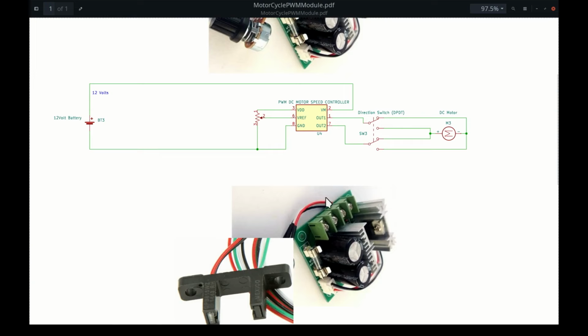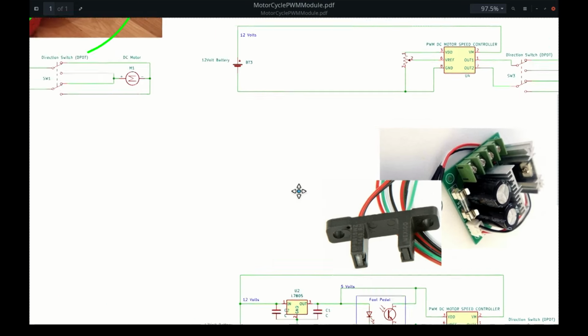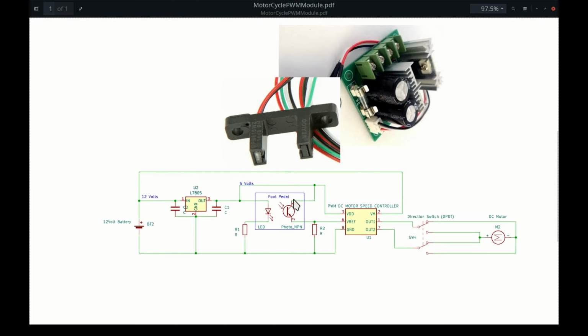Step 3 is that I replace the potentiometer with an optical switch. The reason why I do this is because the potentiometer is awkward to use as a speed controller. I want to incorporate this optical switch into the pedal of the motorcycle. How I'm going to do that is I'm going to cut them in half, and then the emitter will vary the distance to the sensor, and this will act as a potentiometer.